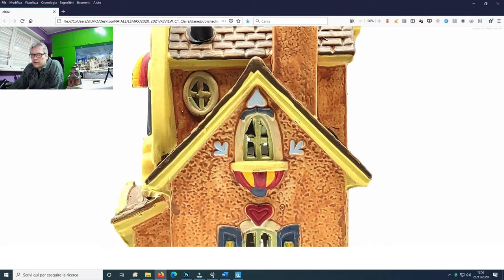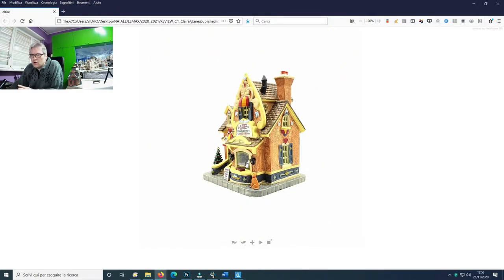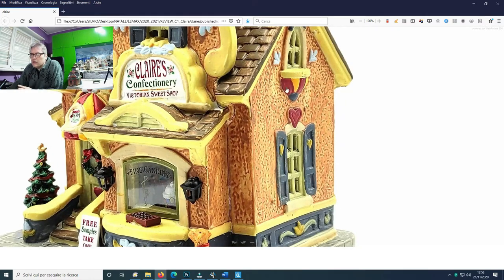Let's get down a little bit, and another upside down heart here, two more Victorian friezes here, and another turned canopy here. Let's just appreciate, let me just do this, and from this angle here you can appreciate that this is not a flat canopy, but this is coming out from the wall as for the two Victorian friezes here.